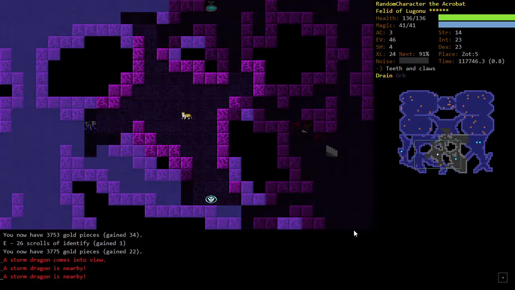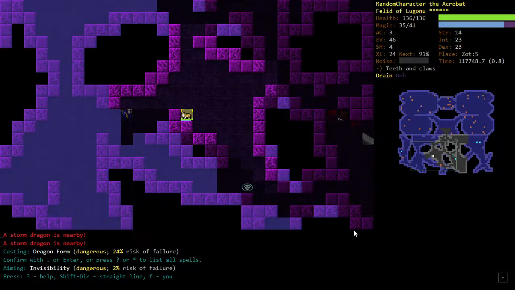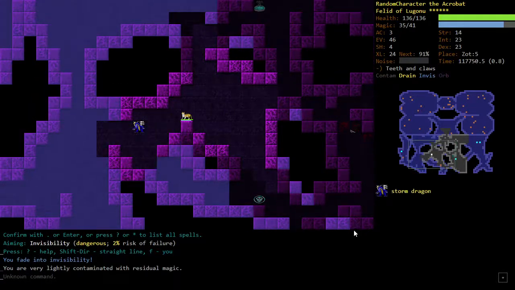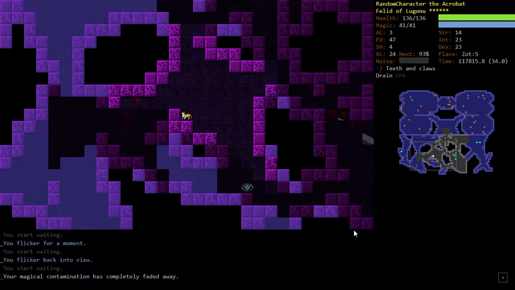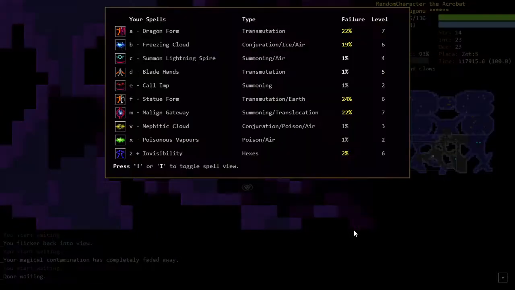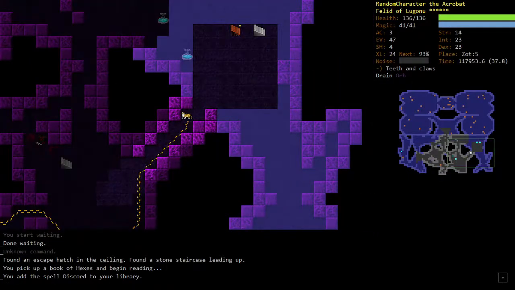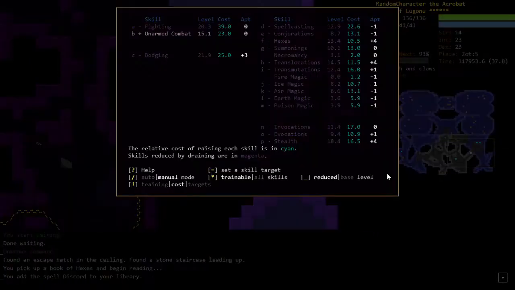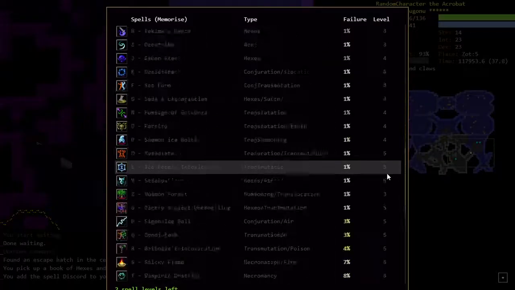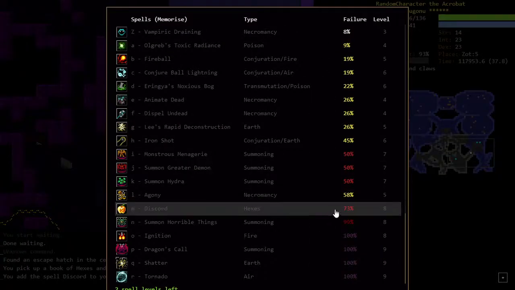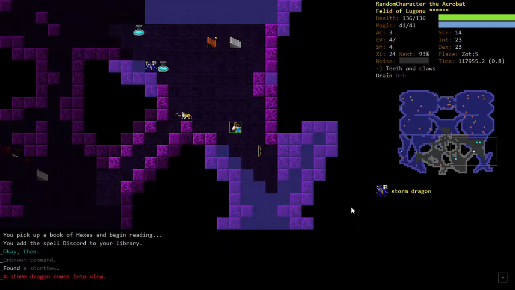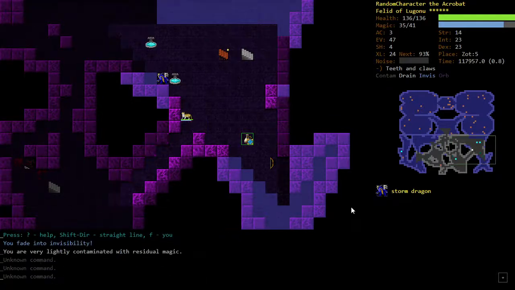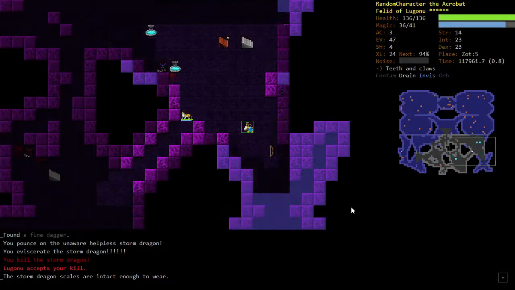So there's a storm dragon. We can just turn invisible here and just sneak up on him. Nice. I'm just pouncing on him, grabbing his neck. Yeah, see, just that one enemy. And oh wow. So we just got Discord, which is a really good spell for us. But we're at the end of the game, so we're not even going to be able to cast it by the time. I've been waiting the whole game to try to get that, but we've just been using dragon form instead, which is fun in its own way.